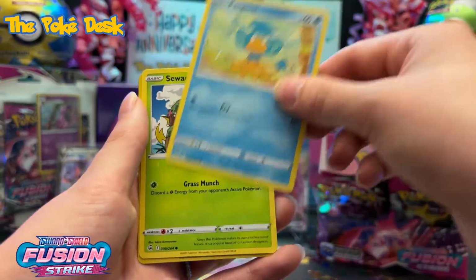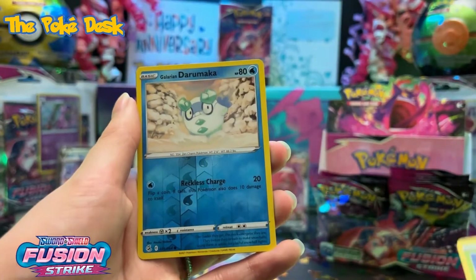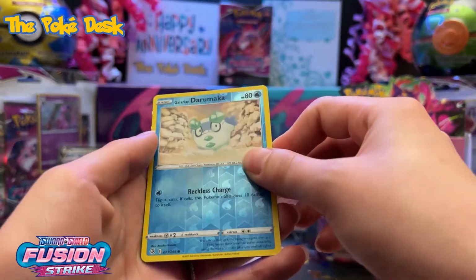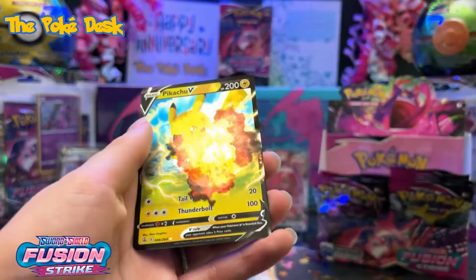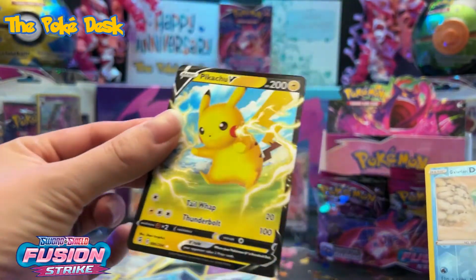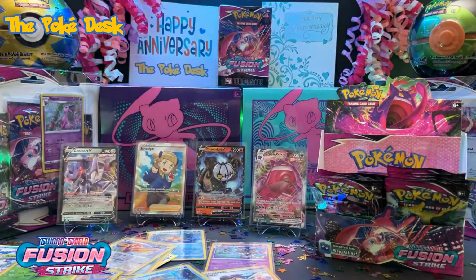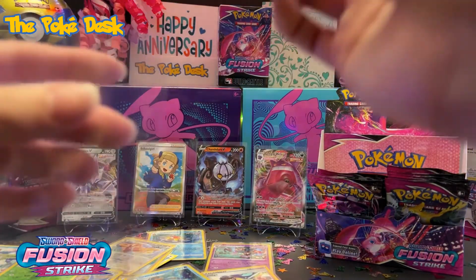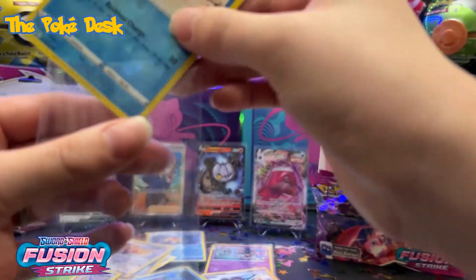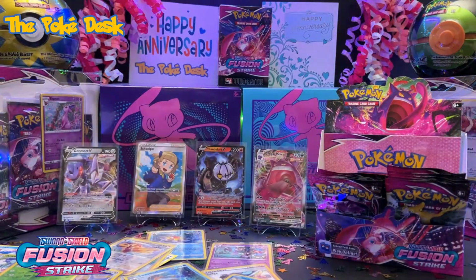Panpour. That's cool. Galarian Darkmon. Darkmon. Reverse holo, and oh, you got a Pikachu V! You got it! That is a cool card, too. That's nice. So, we might still pull some heat out of this pack, then, this booster box.